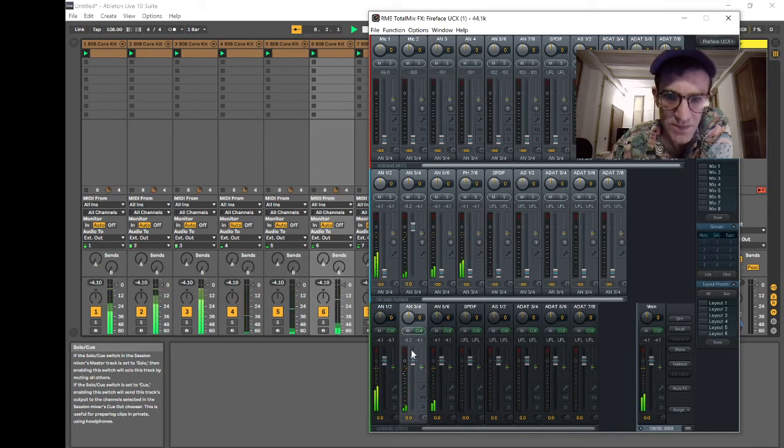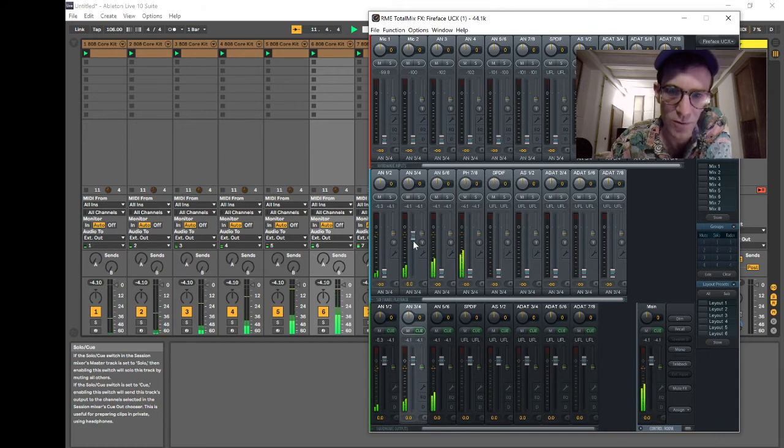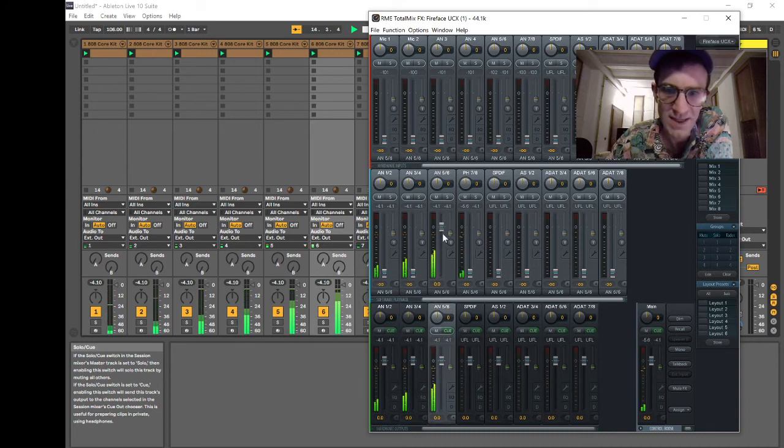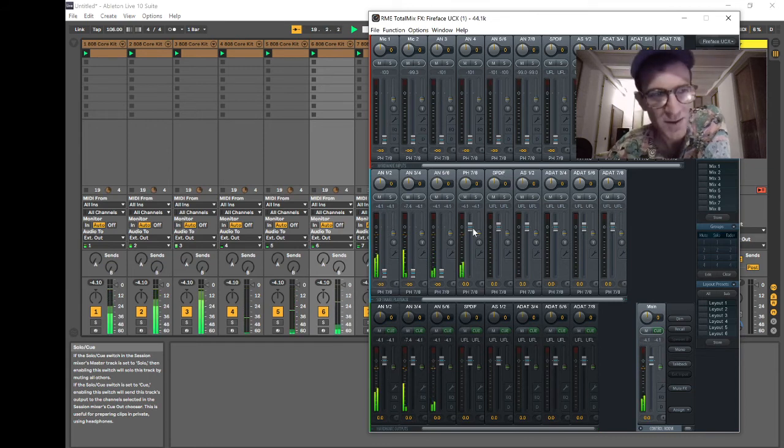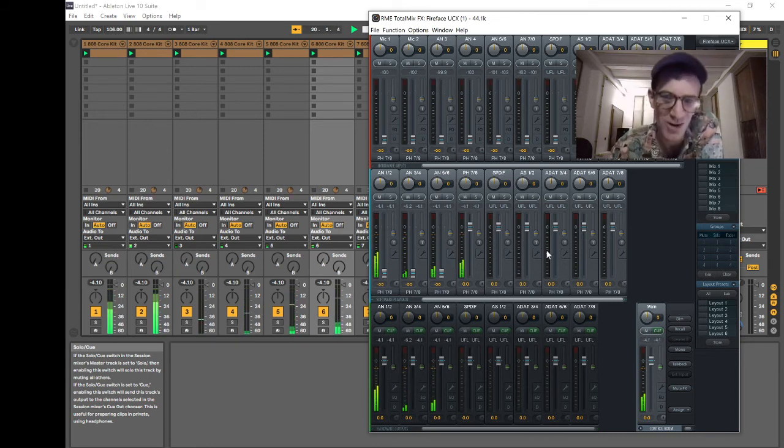Check this one. I already fixed these, so I don't need to refix it, but you may need to change some of these. So 3 and 4 should only have 3 and 4 raised. If you double click, it goes to 0. 5 and 6 should have 5 and 6. And the one that's probably messed up for you is the mains. The mains should be phones 7 and 8. I may not have done the best job of explaining that, but that's how it works.